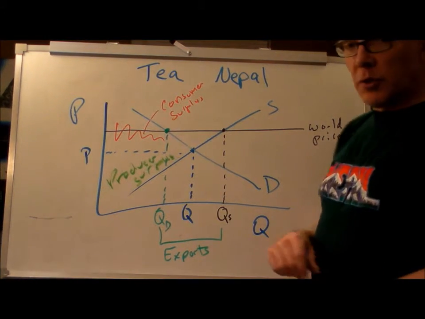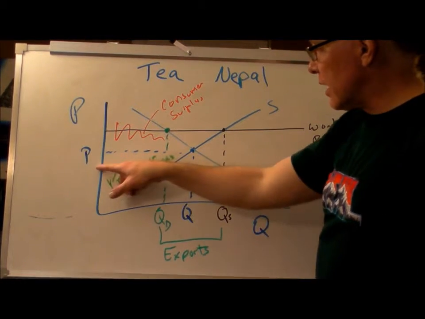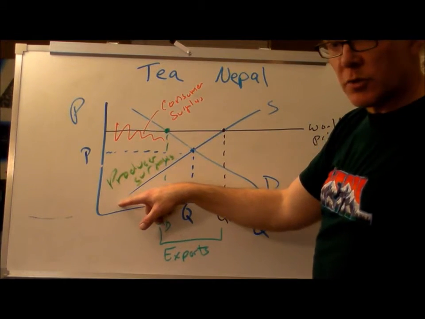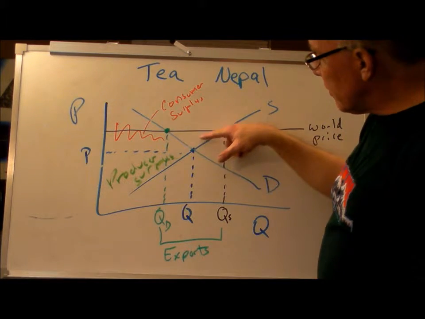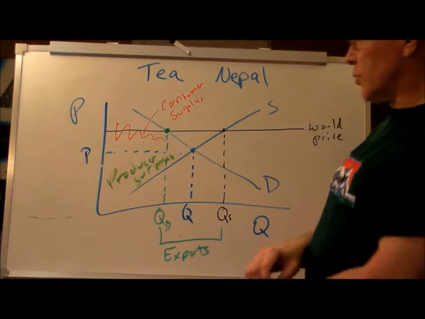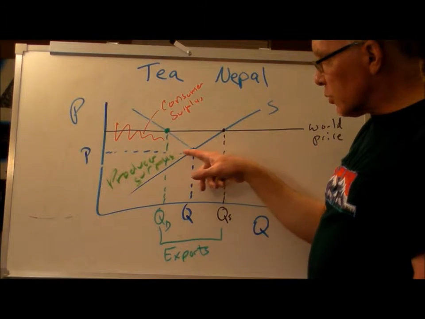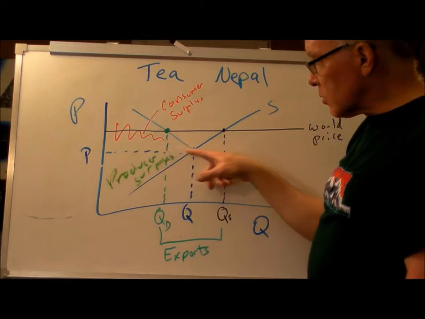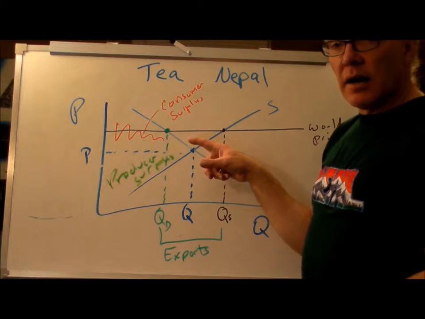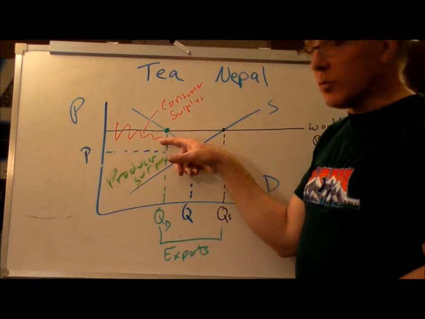But the producer surplus has gotten enormous, because the producer surplus, which was this triangle, is now going to be this large triangle. Remember, the producer surplus is the area above the supply curve, below the price, and so the producer surplus has increased a lot. Some of the increase of producer surplus is the former consumer surplus. So this example trade does benefit producers at the expense of consumers.